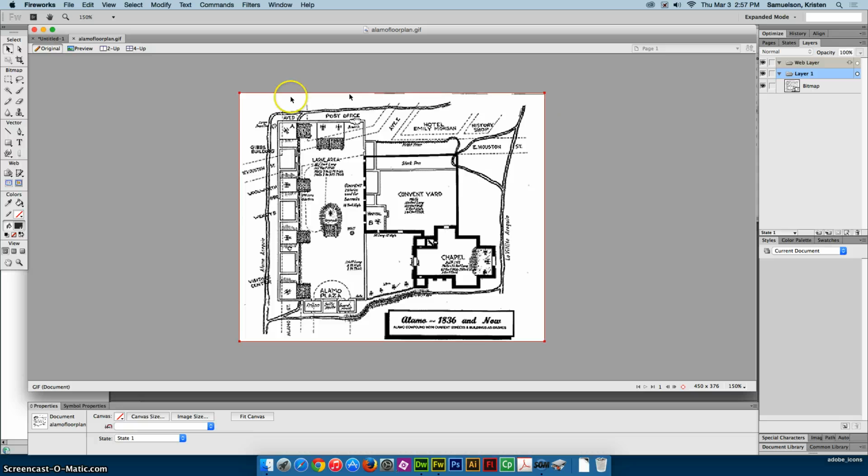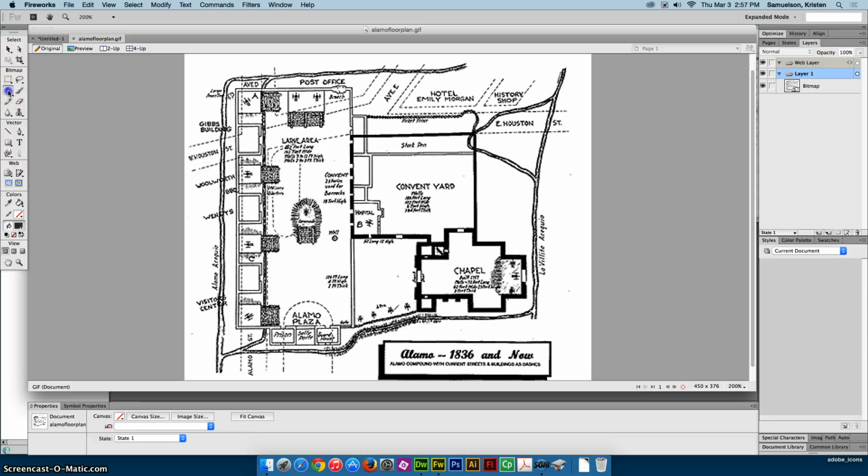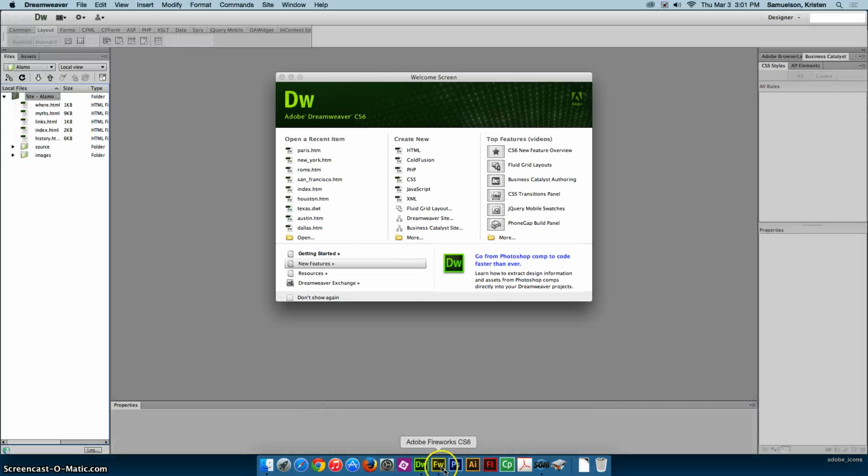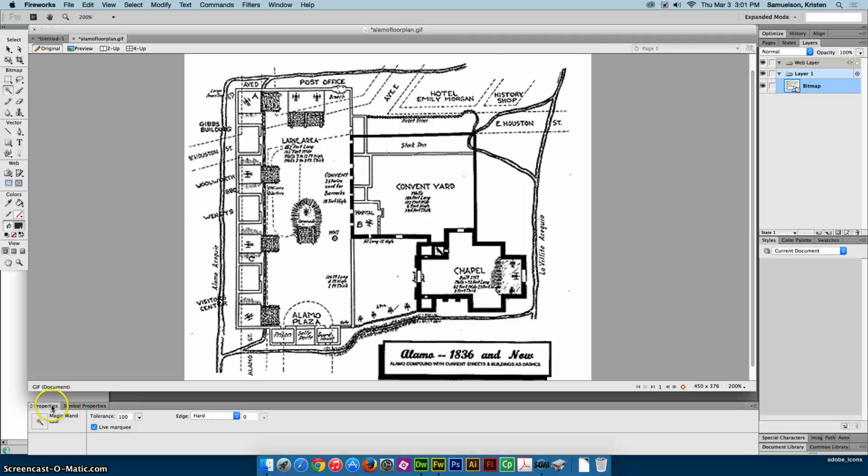I'm going to zoom in on this one a little bit, and we're going to need to get our magic wand again. And typically when you use your magic wand, you do need to play with the properties down here, the tolerance. You may remember the tolerance from Photoshop. And I'm putting mine at 100 right now. And notice if I click right around here and do 100, it selects almost all, oh, except for that white. That didn't select black.